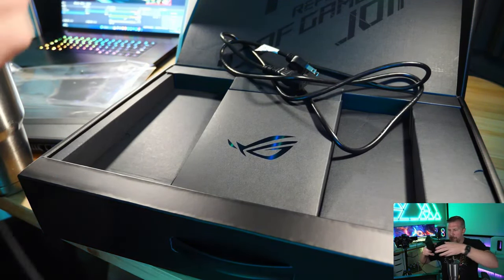Our temperatures are phenomenal in Time Spy, doing only 68 degrees on this thin chassis. CPU temps are very good as well, but it's not a heavy CPU load in Time Spy. Wow, our CPU utilization going up to 100 watts on that quick and dirty Time Spy CPU test. Pretty nice to see that, being able to quickly jump between CPU and GPU loads. Sometimes they don't go as high as that.